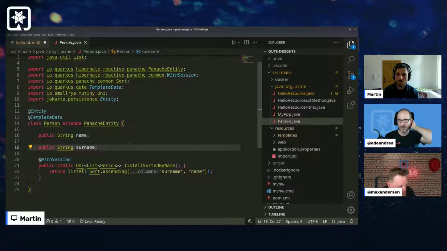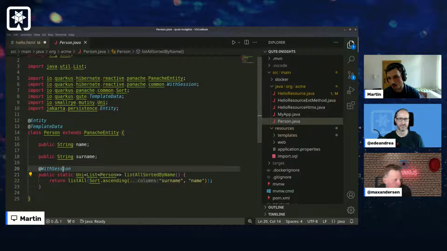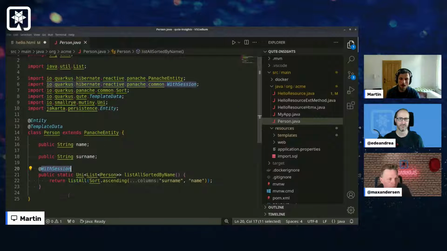We added that because we want to use this entity and its static methods directly in a template. So this annotation basically tells Qute to generate something so that we are able to use the static method defined here, listAllSortedByName, directly in a template. Because we're using Hibernate Reactive, we have one more annotation here, which is used to activate the Hibernate Reactive session. And that's all.